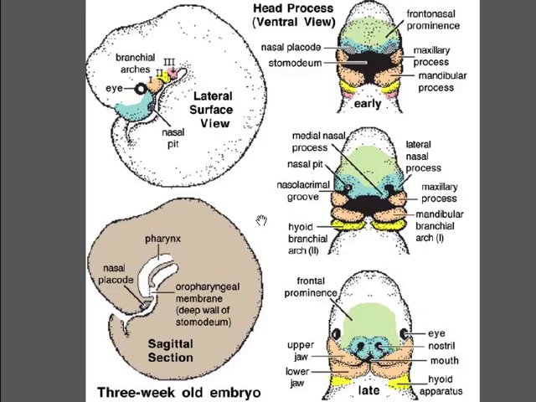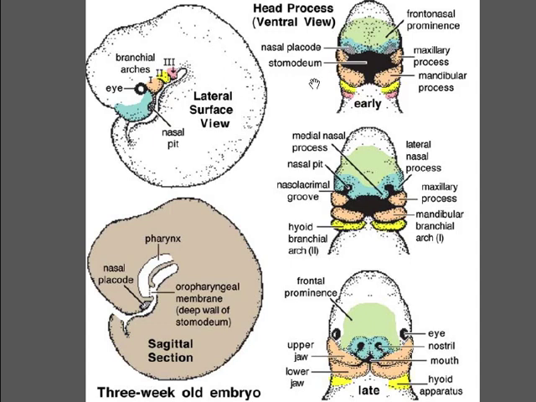This image shows on the left a mid-sagittal view of a developing embryo. We can see the oropharyngeal membrane that separates the pharynx from the face. Here we see a surface view of an embryo. The blue frontonasal prominence will form the nose and incisor region of the stomadeum. The first pharyngeal arch will grow out and form the upper and lower jaws.